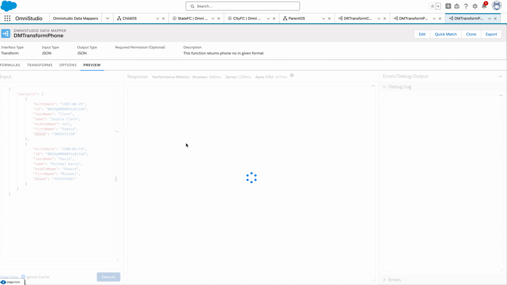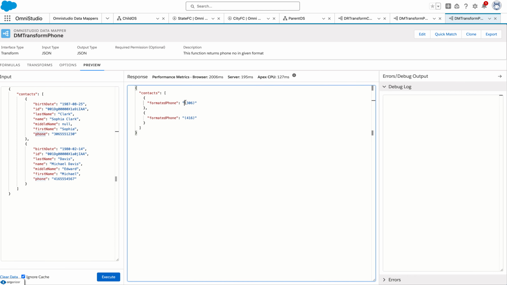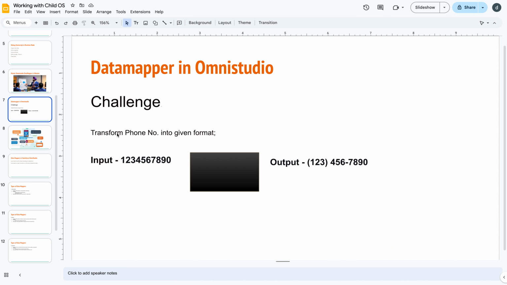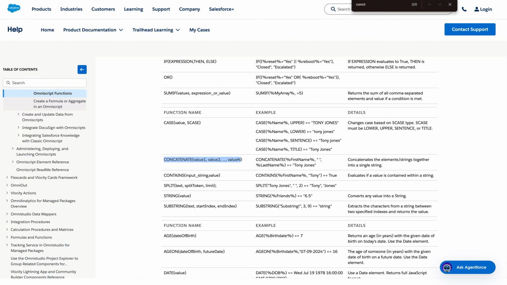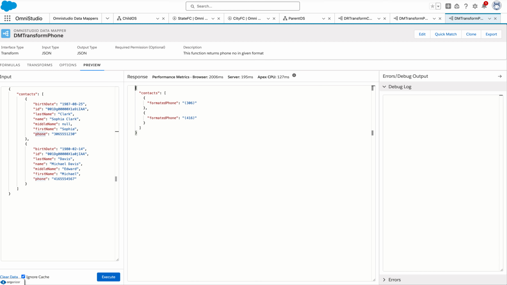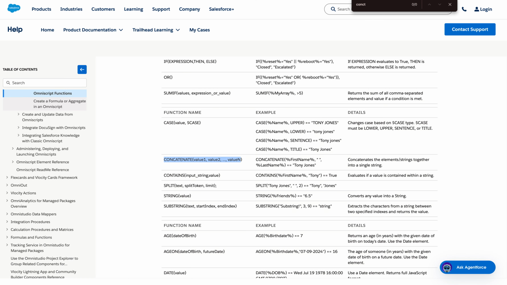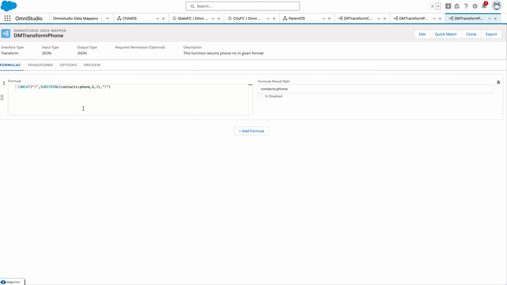Now let's see how this behaves. You can see, hopefully it works. So it's working. Now the next is we need an output. What was our requirement? Let's go back. We need a space and 4, 5, 6. So let's go here. We need a space. I'm adding space here. Then we need the next 3 digits. I'm typing start index is 3, it ends at 6.